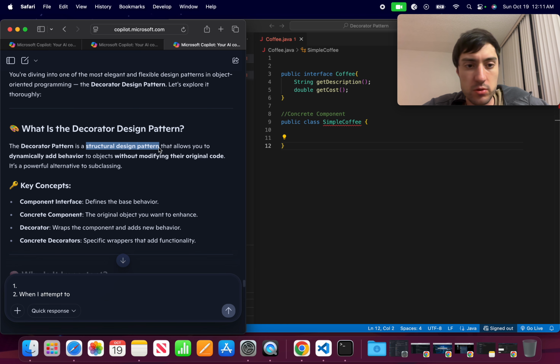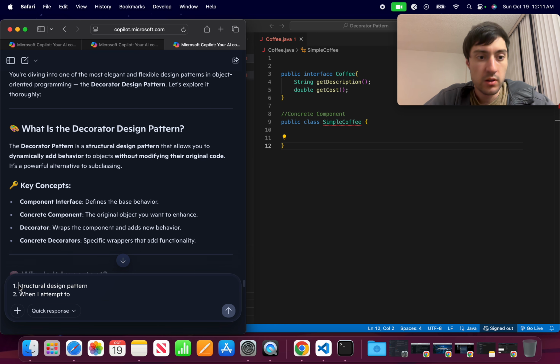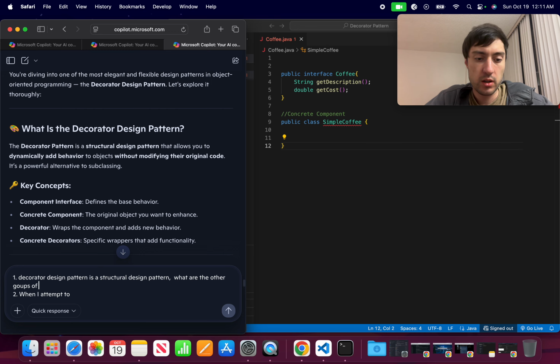Okay, so I am going to say the Decorator design pattern is a structural design pattern. What are the other groups of patterns?